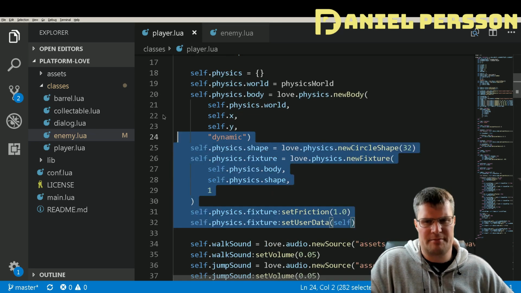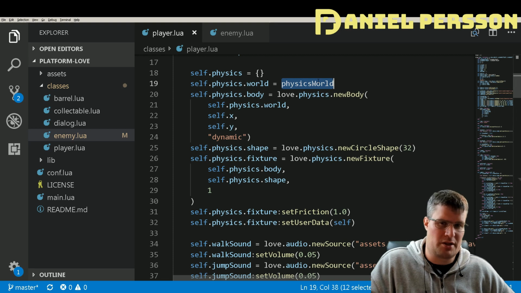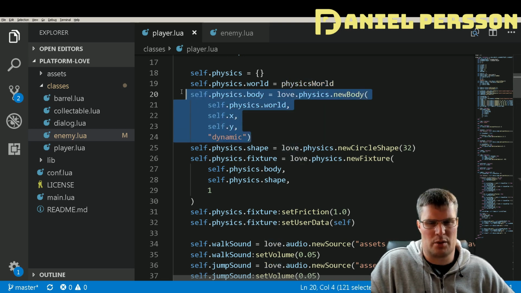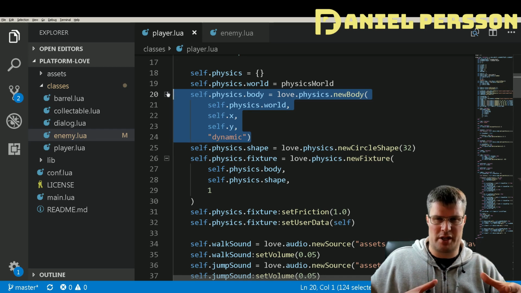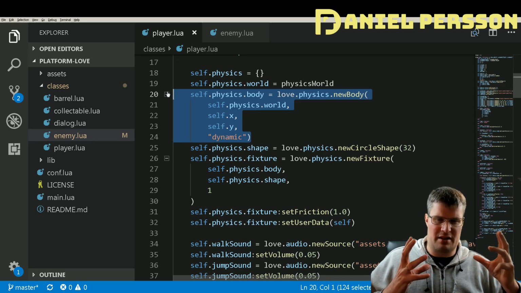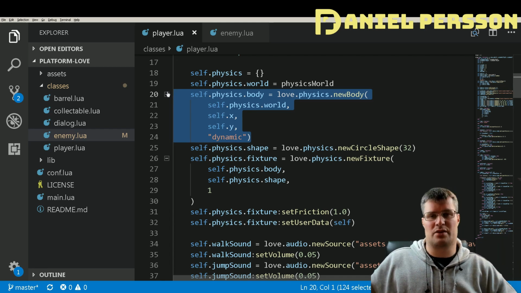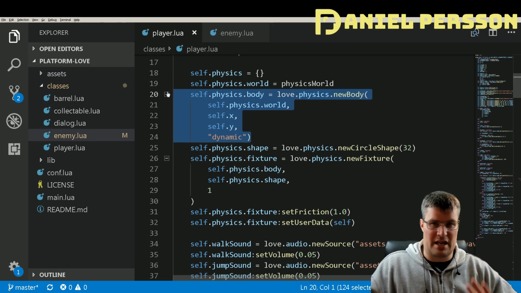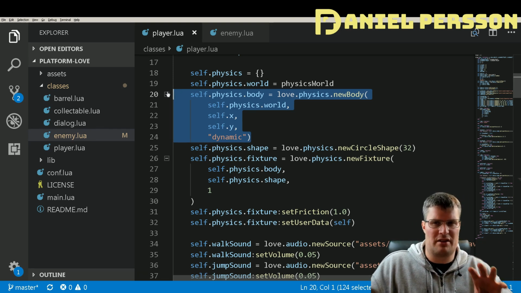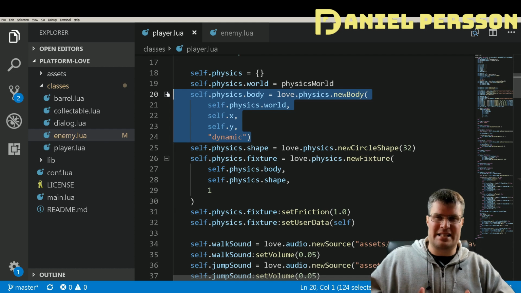And then we have some physics here. So this is the physics engine within Löve. And the physics world is something that we need to keep track of. We need to create a body for the actual physics world. And this is where we can see what coordinates the physics world has moved the character to, and we can either say that this is a dynamic body, so it will be moved around, it will be pushed by physics. So if we have gravity, for instance, it will actually push the character down if it's dynamic. But if it's static, then it's a body that will stay in the world and not move around. You can still collide with it, but it's a static object in the world.